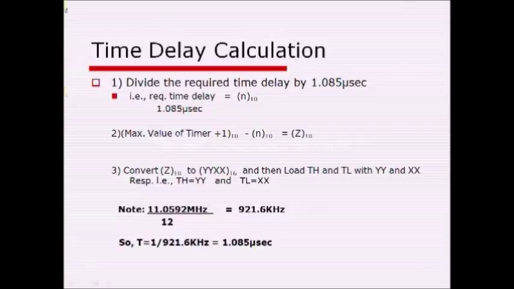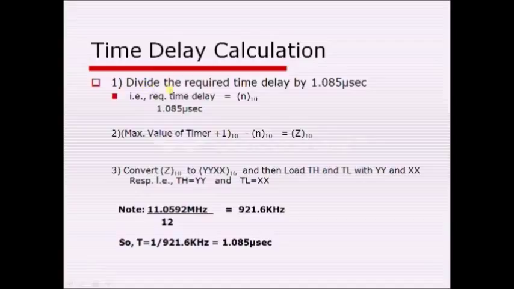Now let us see how to calculate the time delay. For example, if I want to generate a time delay of 10 microseconds or 1 millisecond, then what do I have to do? What are the values that should be initialized into the timer registers? That is done by following this particular process.